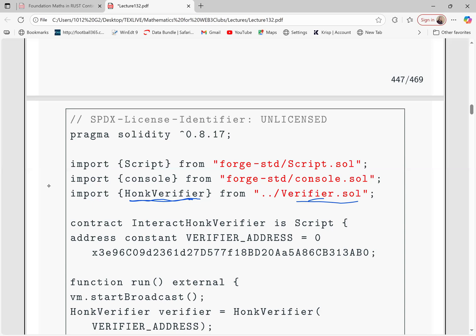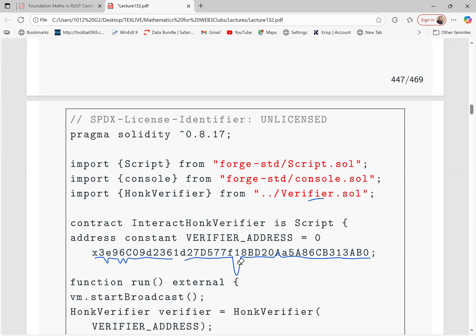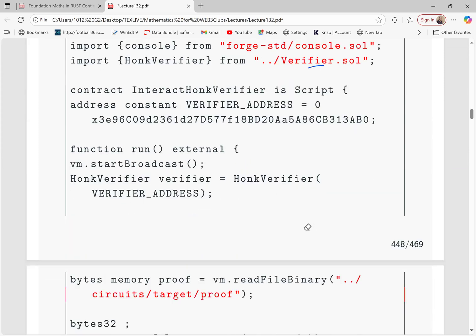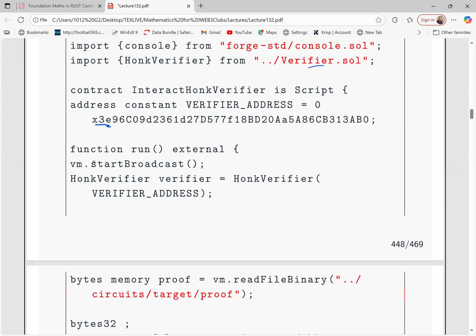Now, this is where our contract was deployed to, because this lesson assumes you already deployed your contract. And I showed you how to deploy, and of course, we deployed it in our last lesson. So beginning from our last lesson where we deployed, you copy the address where you deployed, and that address begins from here. This is the address where we deployed it to.